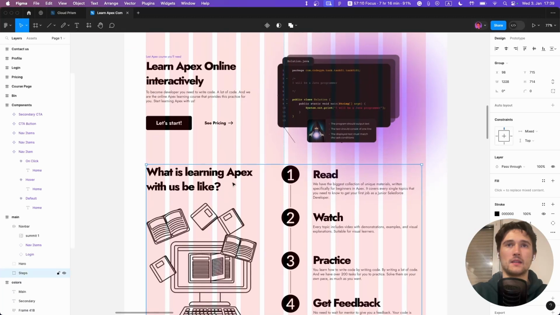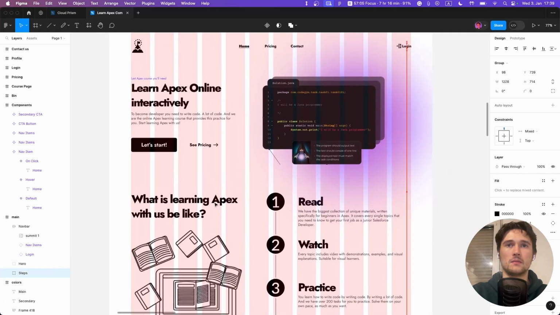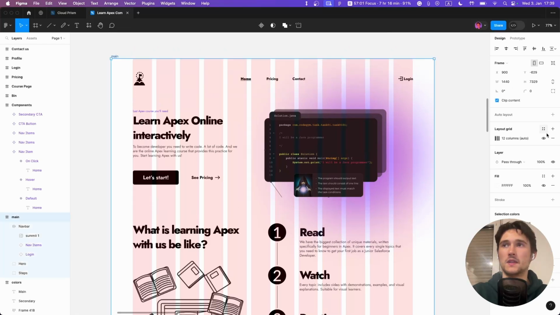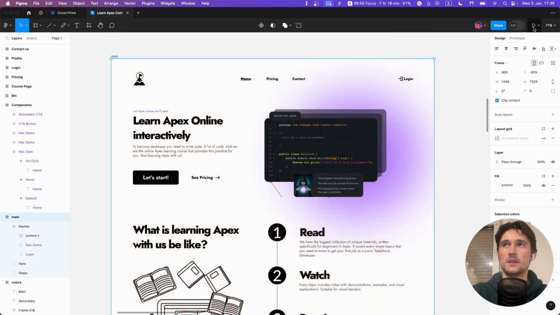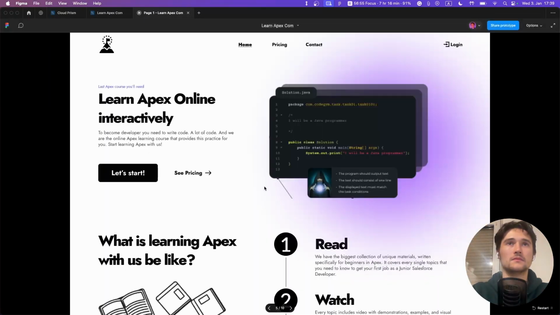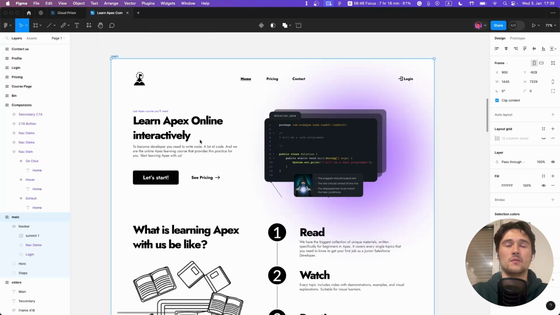I think I can give a little bit more spacing like this. Maybe even more, like this. Let's remove the grids and let's preview again. I think everything is a little bit too much. We need to do more spacing.